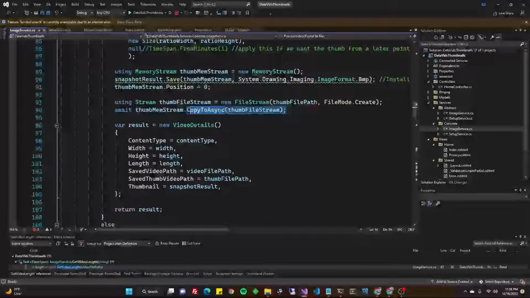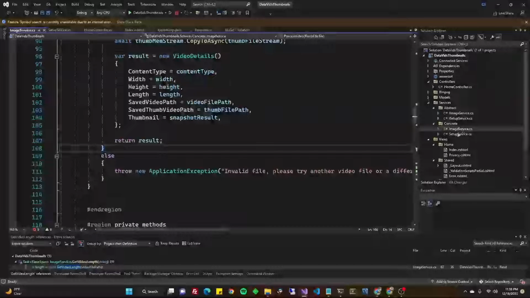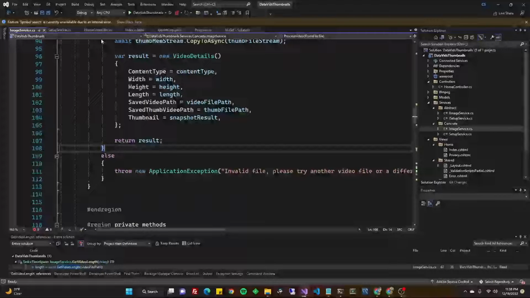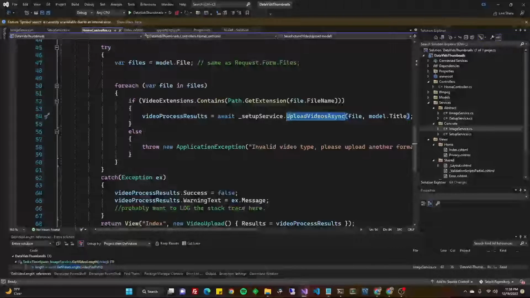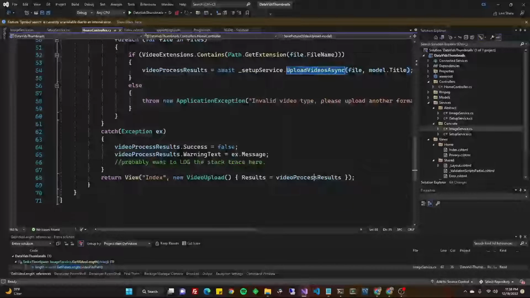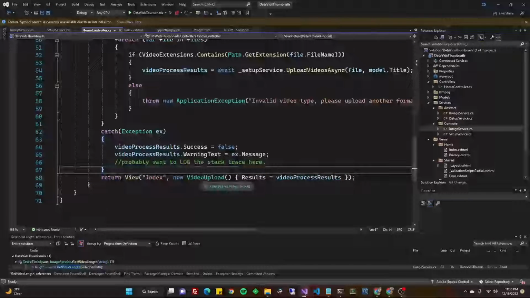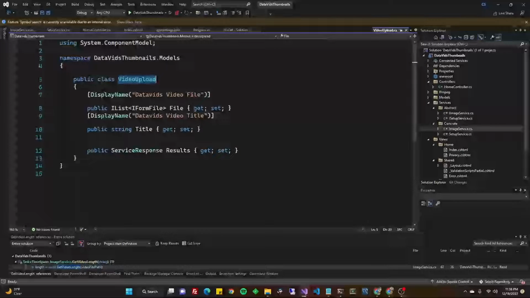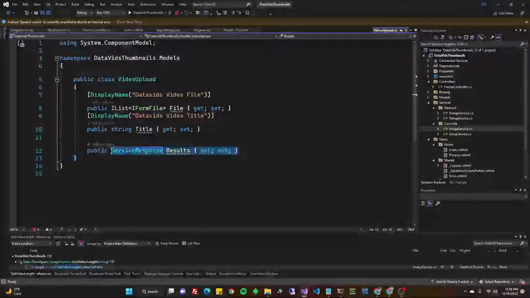Everything else is just getting things back to the view. We made this nice result object here. This would work perfectly, say, if you had an Entity Framework class like this, to just save this to the database. But let's go back to our view now, because we're actually going to return this. Well, we'll go to the controller first and then the view. So we're going to come back to our controller, and if everything is successful, we're actually going to apply that class, that object I just showed you, to the results, which is part of the model on the index. So if I hit F12, here's the model, and it's putting that entire object into this results here.